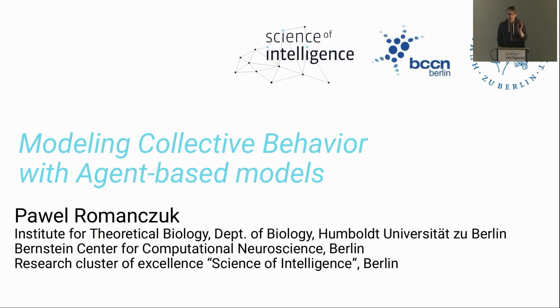Maybe to the structure of this lecture, I will first give a high-level overview of how we model collective behaviors with agent-based models, what different types of collective behavior people are actually considering, and how they are modeled. And then I will zoom in a little bit more on a particular aspect, which I'm particularly excited about from my research, which is collective movement, and how I think we need a paradigm change on how we model systems, and we actually witness this paradigm change in space, and where my group is actually contributing as well. But let's get started.